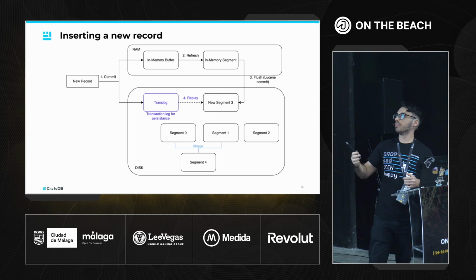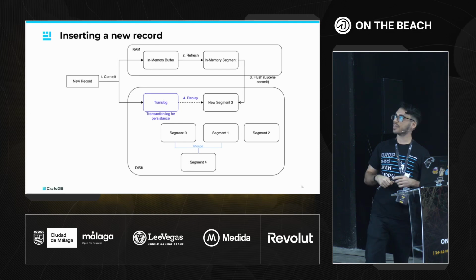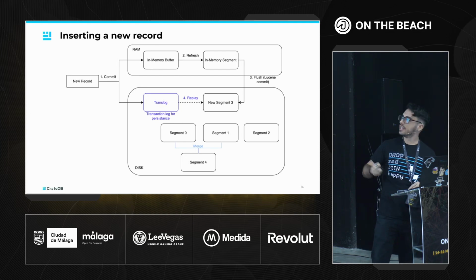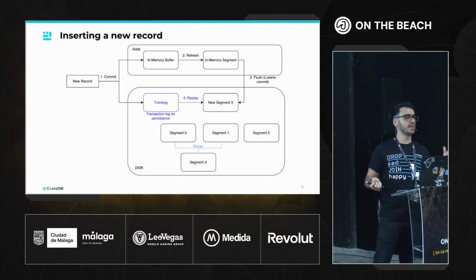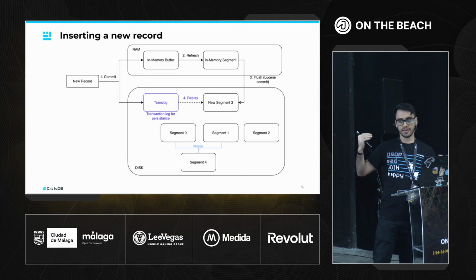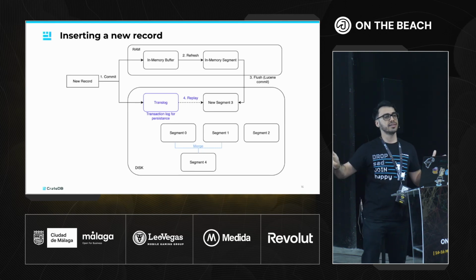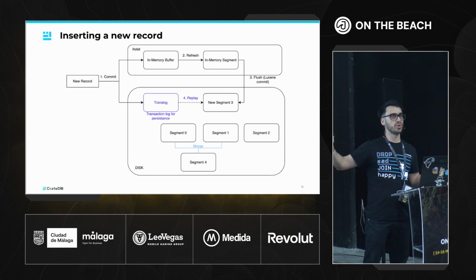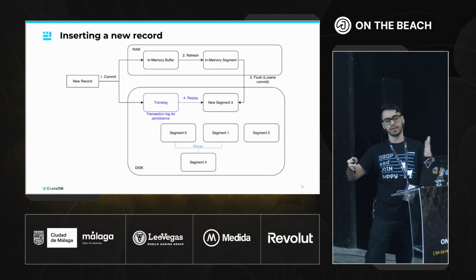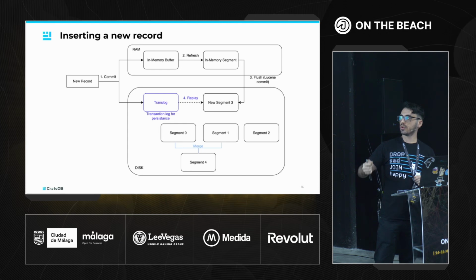Then at some point, Lucene will flush it, which means that they will put it into actual disk, and then we'll have a new segment. And as I said before, we have a merge policy, so at some point it will merge. We'll have a bigger segment, and oftentimes that will mean that we'll also take less storage. So the idea is that you are constantly getting more data in, more segments are created. It's an append-only thing, so we don't really have to stop any process. You can just keep getting data in. We merge it, we optimize things for you, and that's great.